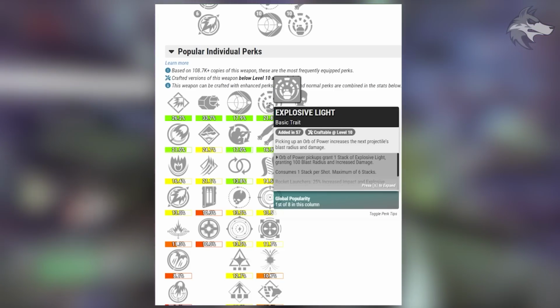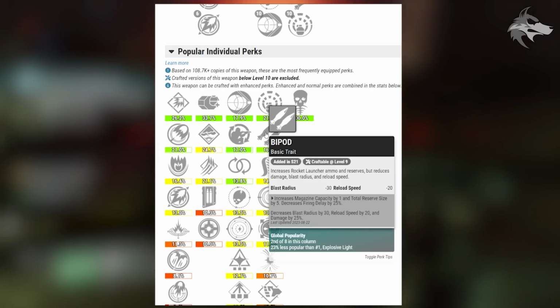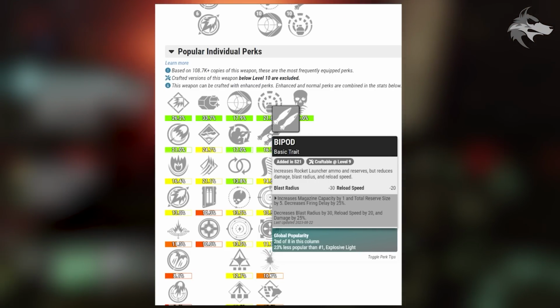And then Explosive Light is really popular on these kind of weapons, increasing the damage. Plus Bipod got a bit of a buff this season, so maybe something to try out on this thing.